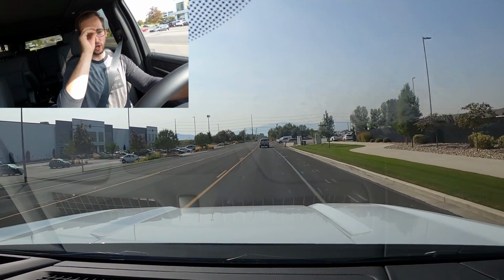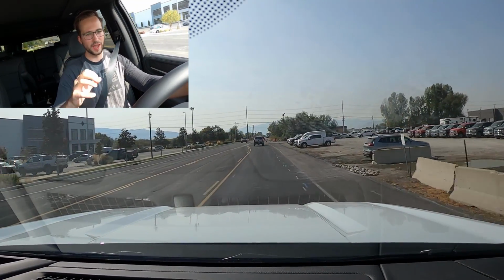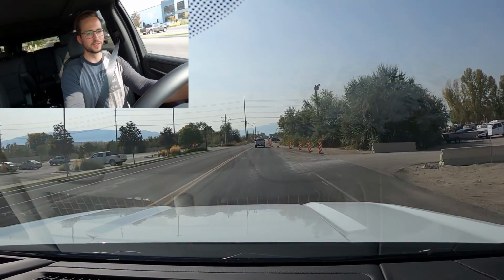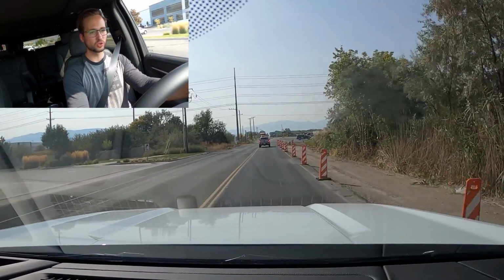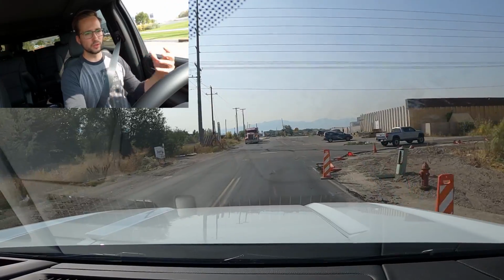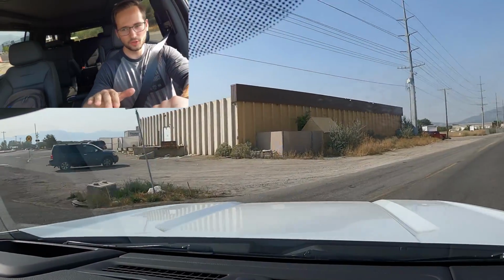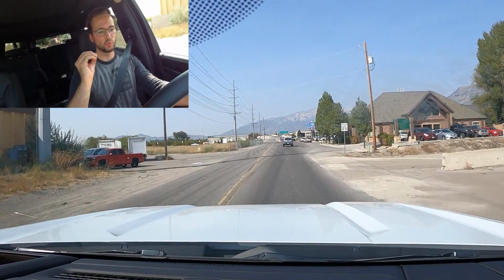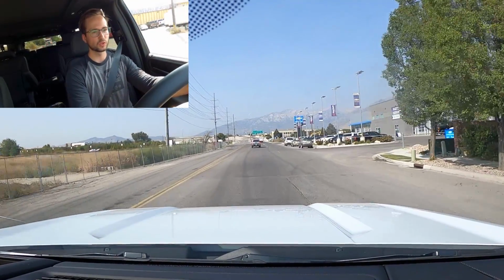Oh yeah, and you guys know that I love this 6.2 V8. This is my favorite naturally aspirated V8 right now in any sort of truck or SUV or anything, because it's a V8 and it's big and it's got a lot of power. It's so torquey, and the nice thing about this new Yukon is you can literally just barely ease into the throttle. Look at this, just very lightly easing the throttle, and you just ride on a wave of torque. It's super, super powerful. You really don't need any more torque.